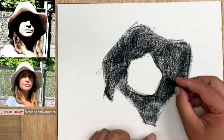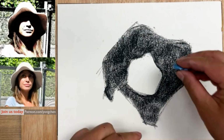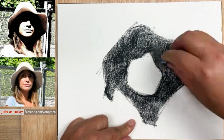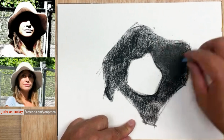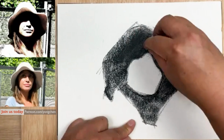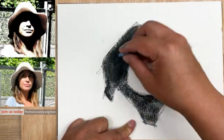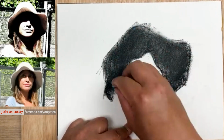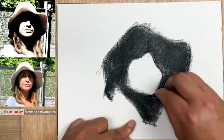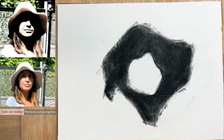Okay, this is good. I want this a little bit more clear, and I'm going to make this a little bit softer over here. To make it softer, make this a little bit more solid and less active. When you have so much light shape over here, it makes it very active. Okay, here you go. Right, this is good. Like that.